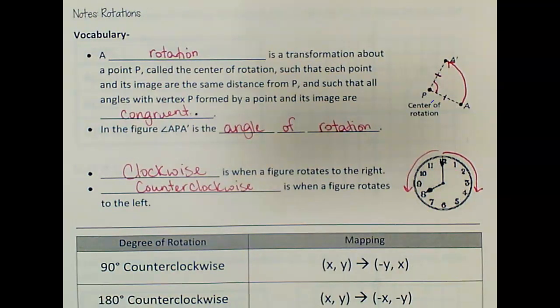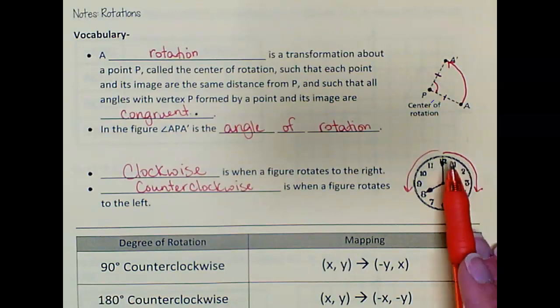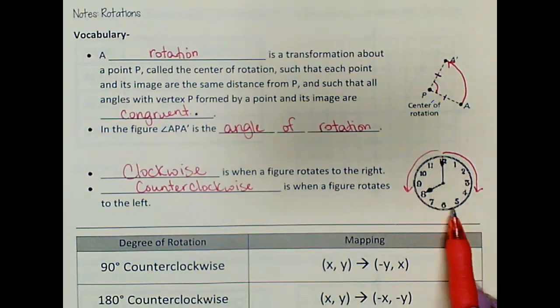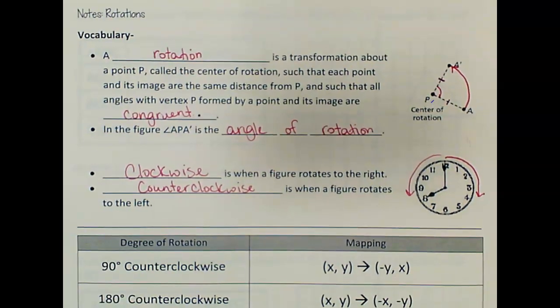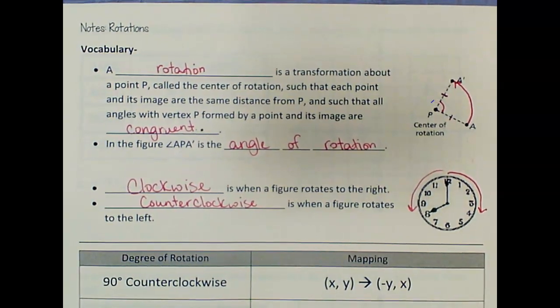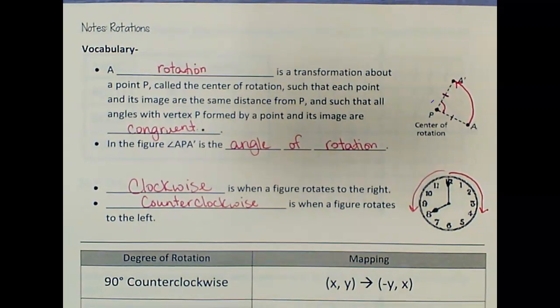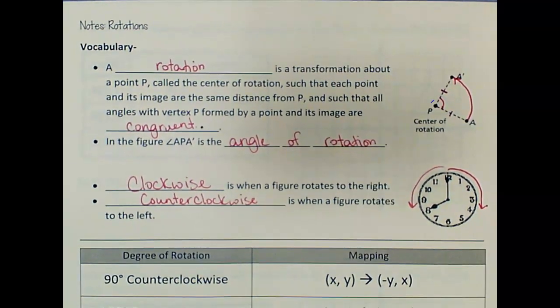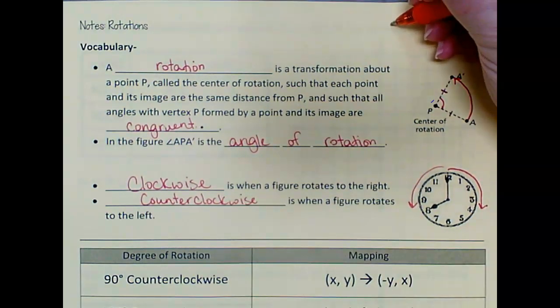However, when we talk about the rotation of a figure about a center of rotation, we don't necessarily talk about it going from like 12 o'clock to 12:30 or something like that. We don't talk about it in the sense of a clock. We talk about it in the sense of a unit circle. So at the top of my paper, there's not really a whole lot of space, but I want to show you the unit circle because we're going to talk about degrees in a moment. So draw yourself a circle.